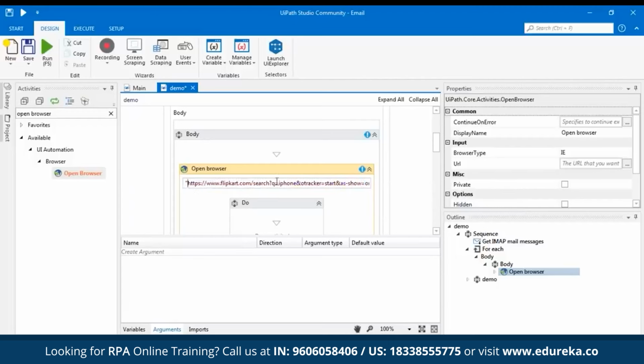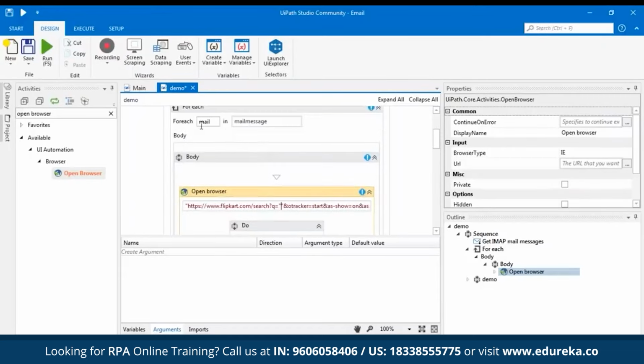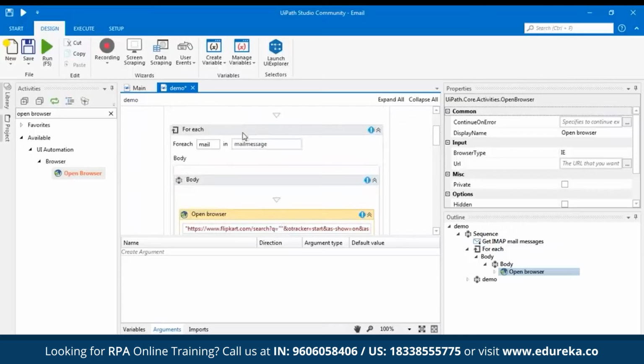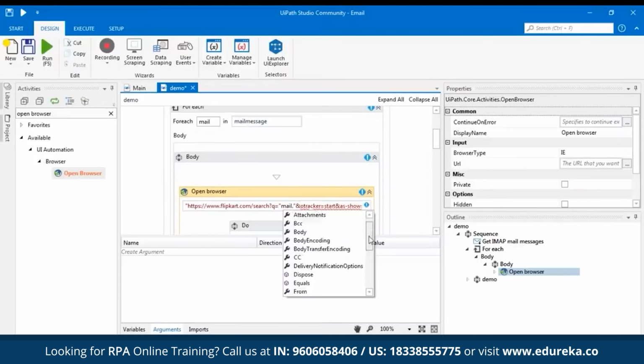Now it is searching only for iPhone, but I want to change the search term, remember? So I will close the quotes here and open the quotes here, and this part I'll change into a variable. For mail in mail messages, I want the subject of this particular mail that I'm getting from the list of mail messages. So I'll write mail dot and I'll get all the properties over here.